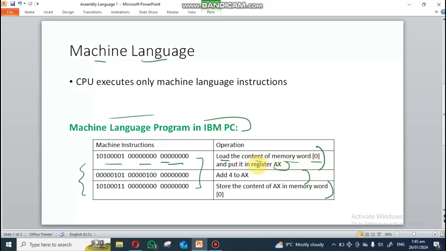For this one, the purpose of writing this stream of bits is to simply add four to the accumulator. And for this one, in this stream of bits we are actually performing a store operation where we are moving the content of our accumulator register back into the memory word zero.